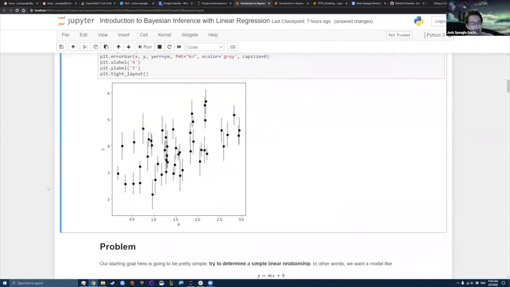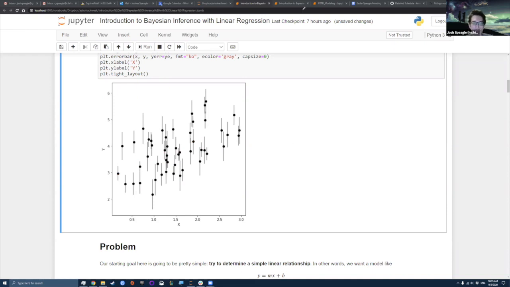This is what we're actually trying to fit a line to. I tried to generate this data to look a lot like what you might see either in your own projects or in the literature in astronomy, which is often you have quite large error bars, you have a lot of scatter, and you're looking at this wondering, okay, I see some evidence of a linear relation. I can draw a line that goes through the center here, but maybe it's something a little flatter, maybe something a little steeper. It's kind of difficult to tell, what's the scatter? How would you quantify some type of correlation? It's not necessarily super obvious what exactly you'd be doing here.